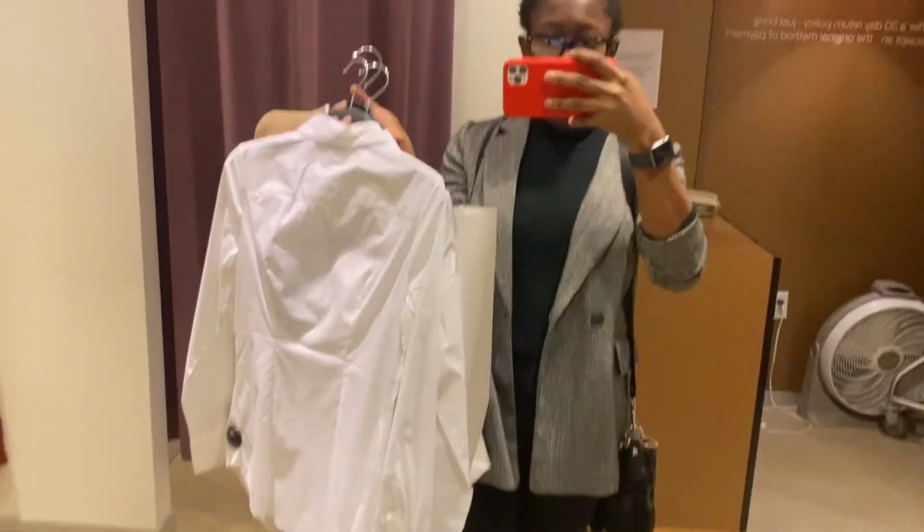Step 2. Once I had a good list of everything that I wanted, I made a huge effort to go and try these things on in store, because just because they look good on the model on there, I don't look like the model, she don't got the same shapes as me. I had to go into the store and make sure that they actually looked good on my body type and worked for my body type. That actually saved me a lot of money, because in the end I found out a lot of these things that I wanted or liked actually didn't work for me.